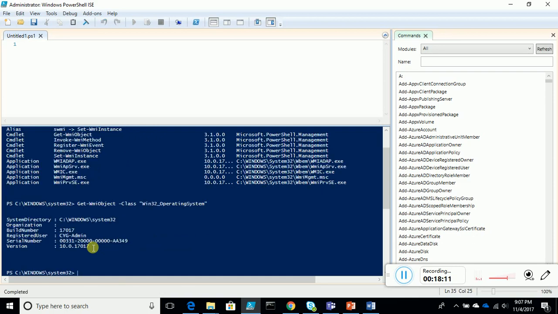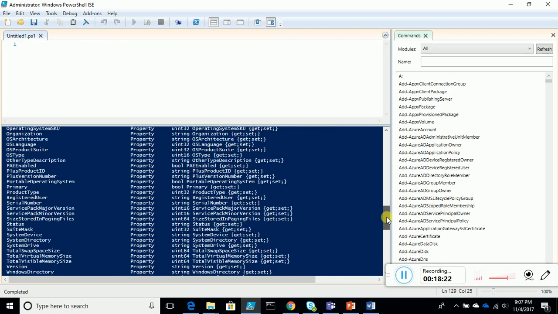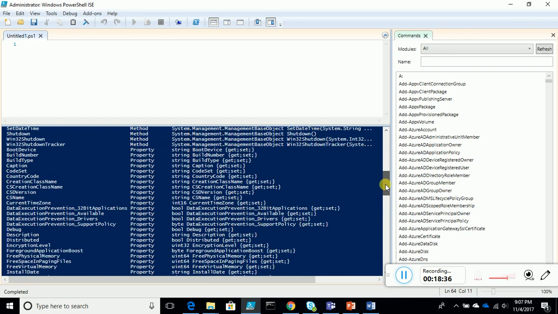These are the details I get by default, but there can be hidden details as well. So let's do Get-Member, and as you can see, there are many things I can get from this class. You see manufacturer, free virtual memory, free space, description, and many other useful properties.